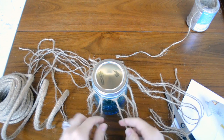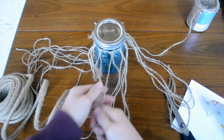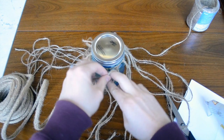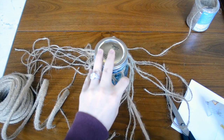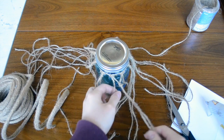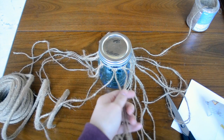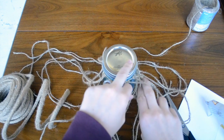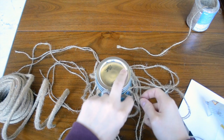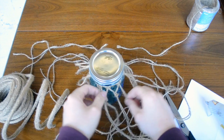What you want to do is grab the 2 strings that are closest to one another, just like this. And I'm going to tie them in a knot, just by wrapping it around my fingers and then pulling it through. You want the knot to be about 1 inch, maybe a little less, from the top. So now I'm going to take this one and the next one that's nearby and tie that in a knot. And I'm going to continue going all the way around.